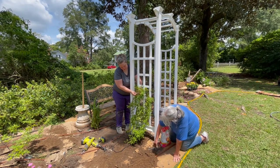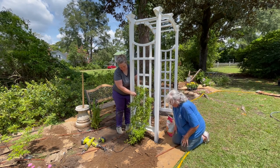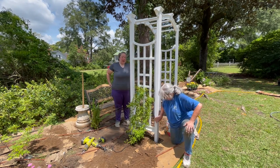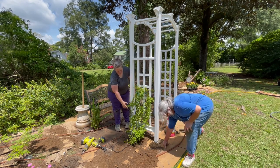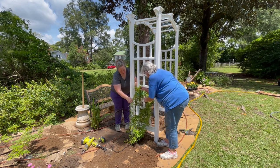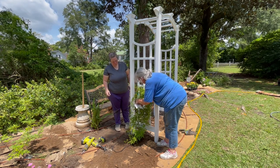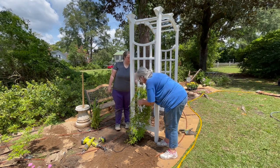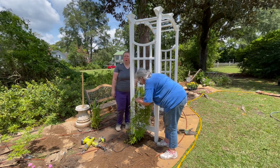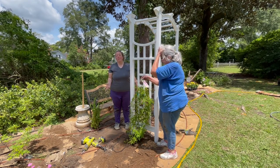So we're just using the flower tape that we had from this bush. You can get more. That's pretty good. And then as it grows, it will start weaving in and out. All these smaller canes here will start to weave in and out, and then it will hold on its own. But for now, this will help guide it where we want it, which is growing up this arbor. Most climbers, if you leave them alone next to a vertical structure for a couple days, will try to find a way to climb it.